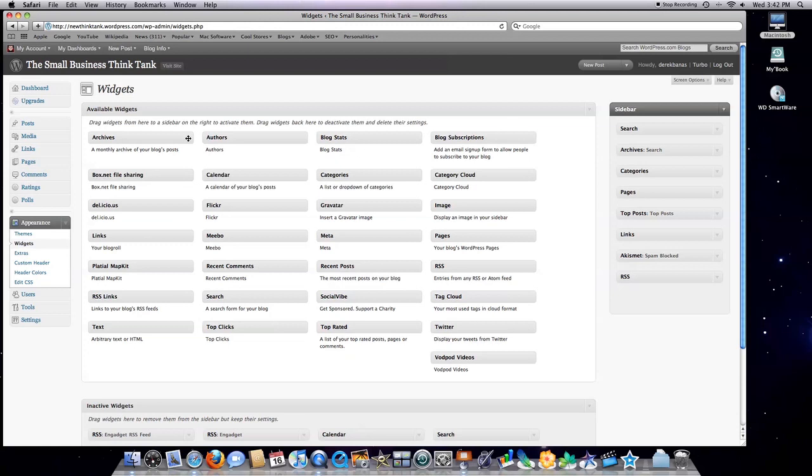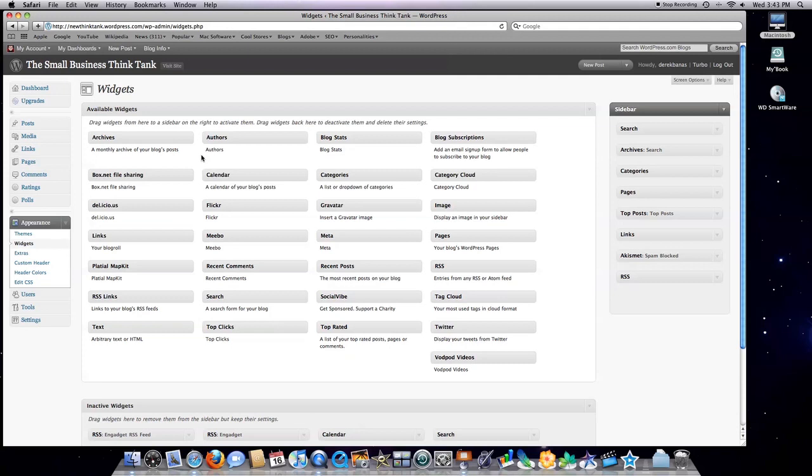Copy the link that is in the top of your browser, then click on the downward pointing arrow to the right of the tool labeled RSS that you just dragged into your sidebar. Paste the link into the top text box where it states enter the RSS feed URL here. Assign a title if you like, as well as how many posts and what data associated with each post you would like to be displayed, and then click Save, and you are set.